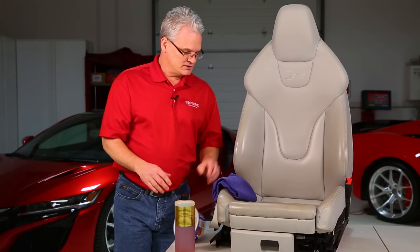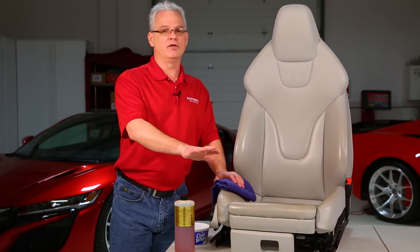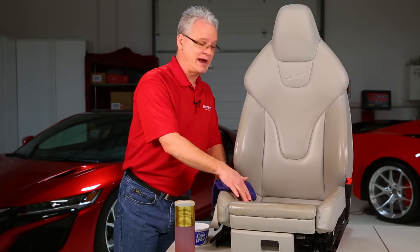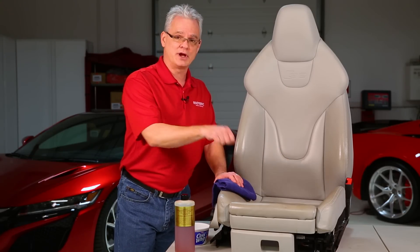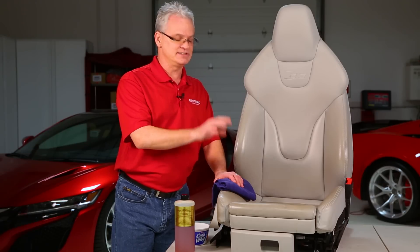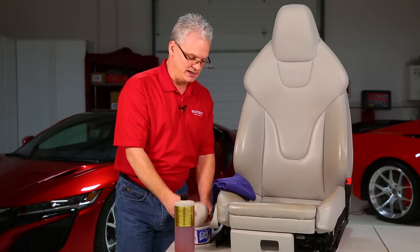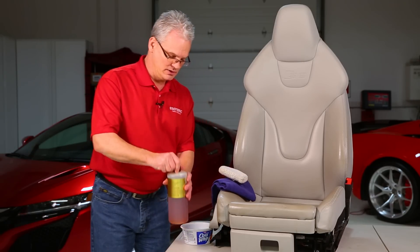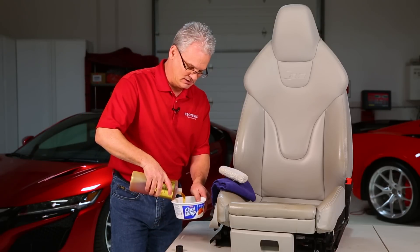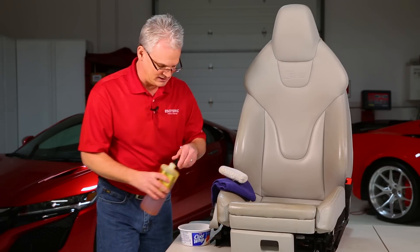When we're getting ready to do this, we want to clean off all the heavy debris first — we either take a vacuum and clean out all the cracks and crevices, or use compressed air to blow it out. That gets all the sediment that's just sitting on the chair. Next, we've got a terrycloth applicator and we're going to put our Leatherique rejuvenator into our container.